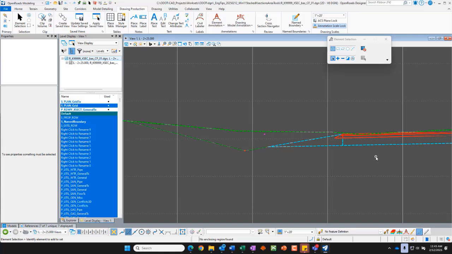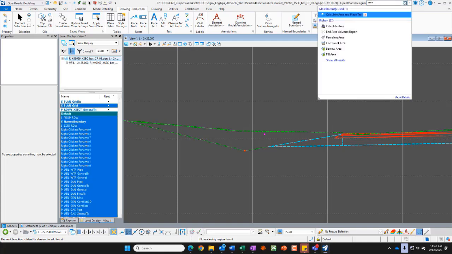What if I wanted to actually both measure that area and annotate it? You can do it at the same time. Here's where I want to show you where the area tools got placed. I'm going to type into the search ribbon at the top of the interface here, let me type area tools, just so that we can see. I know there's a group out there called area tools. This search box will not show you groups. It will only show you commands.